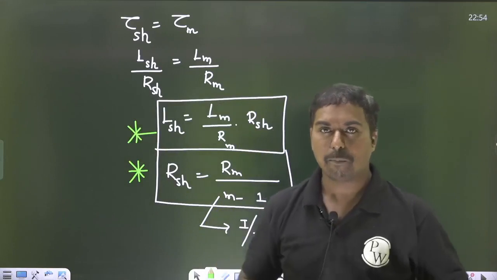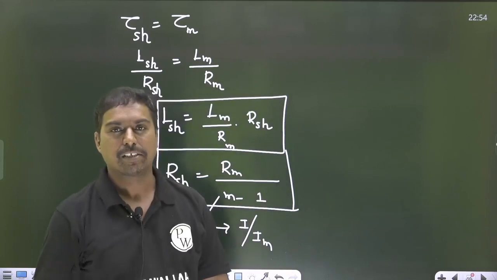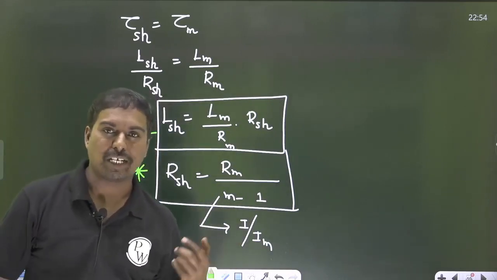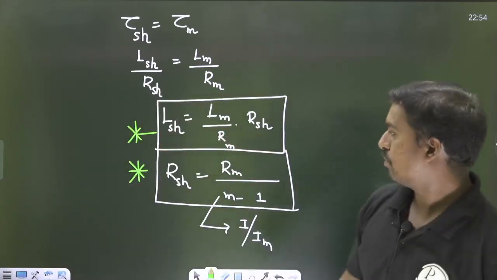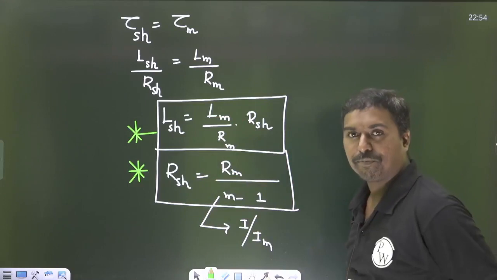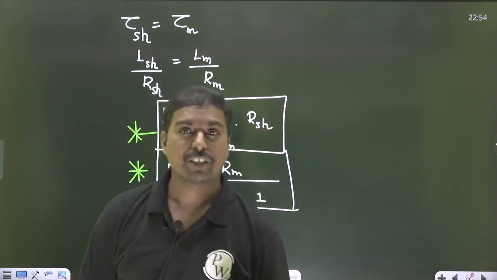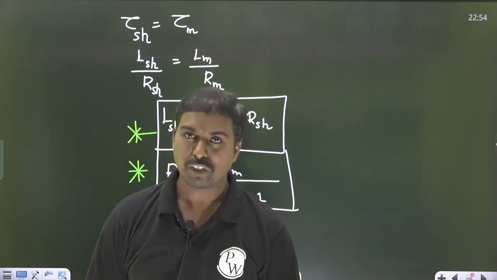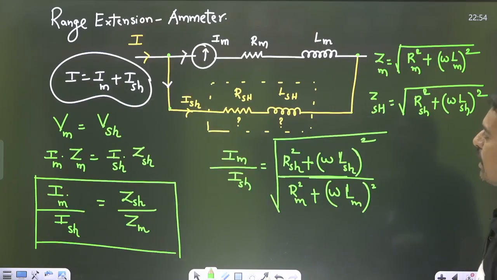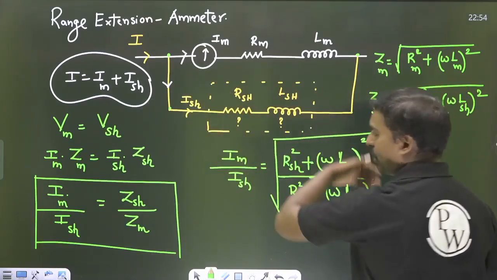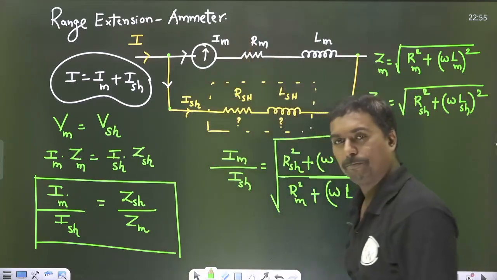What should be the components of the shunt to be attached across the moving iron ammeter so that its range can be extended from 5 amperes to 100 amperes? Like that question. So these are the shunt components. This is the range extension of a moving iron ammeter. Once again, in brief, the moving iron range can be extended, so I am attaching a shunt element. I am deriving the expression for the shunt element by using the basic principle that parallel voltages are equal.